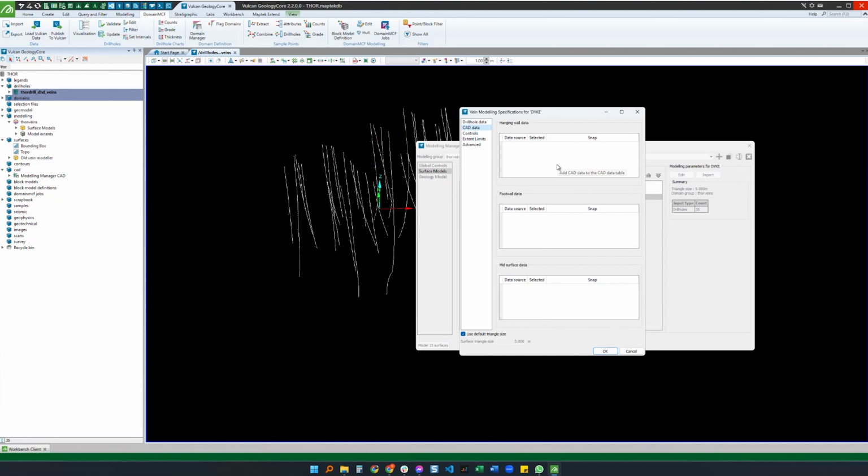Now, CAD works a little differently in the modeling manager than it does in the standalone vein modeler. I can't drag and drop CAD into here. And the reason for that is under this CAD container, we get a modeling manager CAD added. And then for each item, or for each modeling group, we have a container. Within that, you have an item for each item in the chronology list.